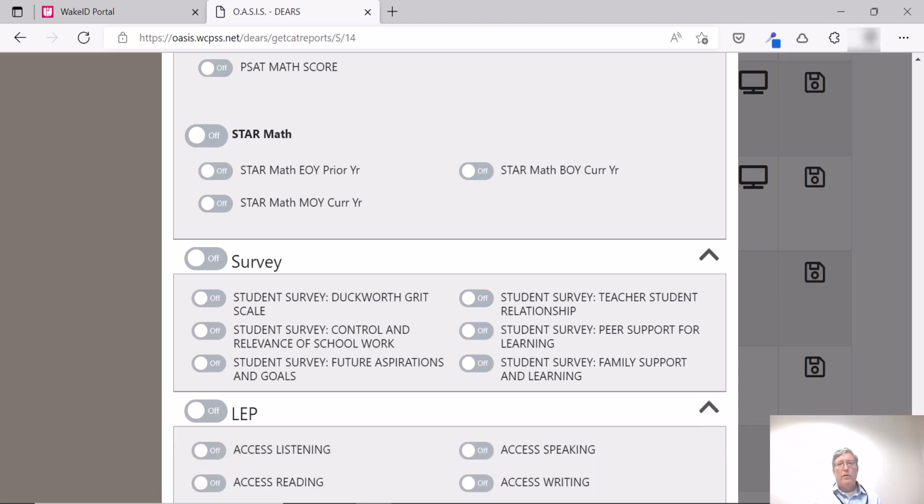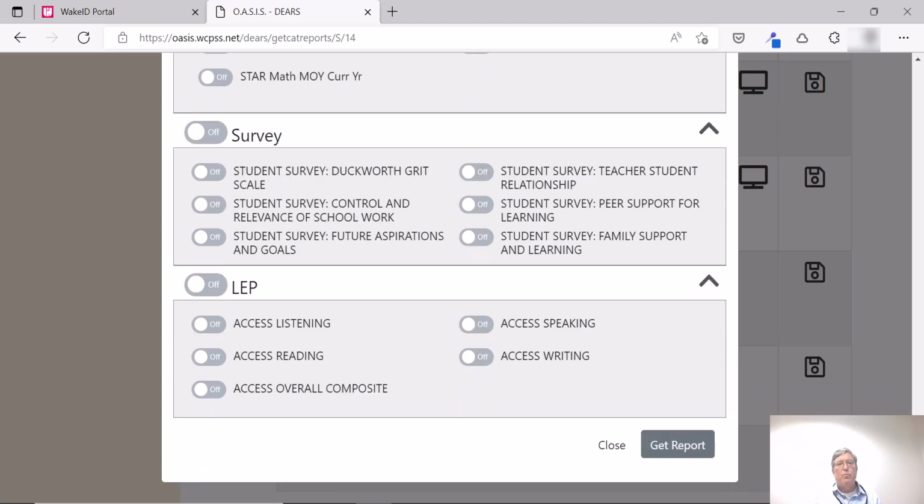And then the last category is LEP, and this is where you can access their scores on the ACCESS tests. There's a listening, speaking, reading, and writing component, and then you can do the overall composite. So if you're interested in how your LEP students have done on the test, you would choose those. I'm not going to choose any of those.